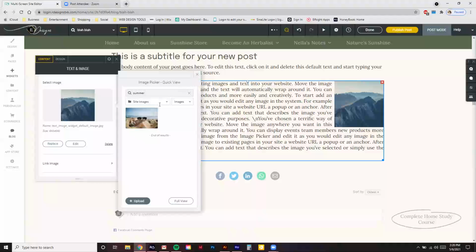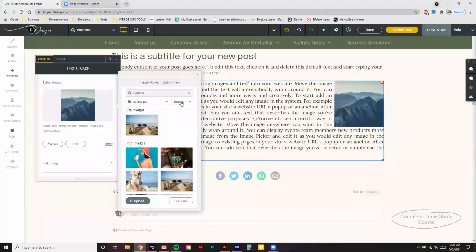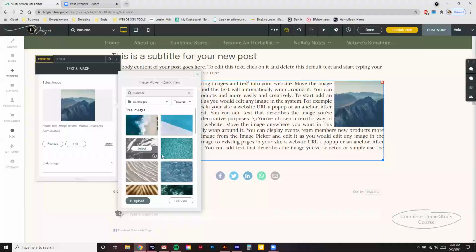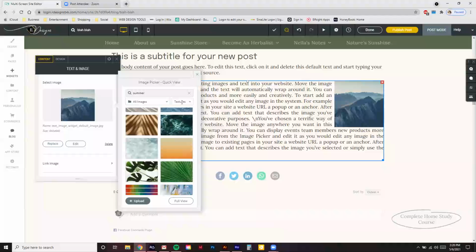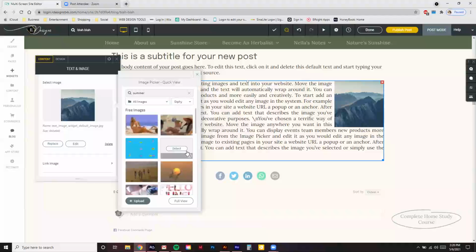Okay. Now, if you want this to be a moving picture or a Giphy, then you can do the exact same thing. You can go to all images and click on this little category, and it changes it to textures, which you'll see some textures here, or Giphy.